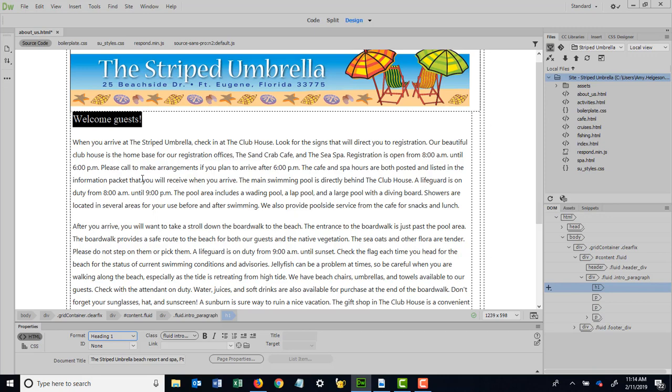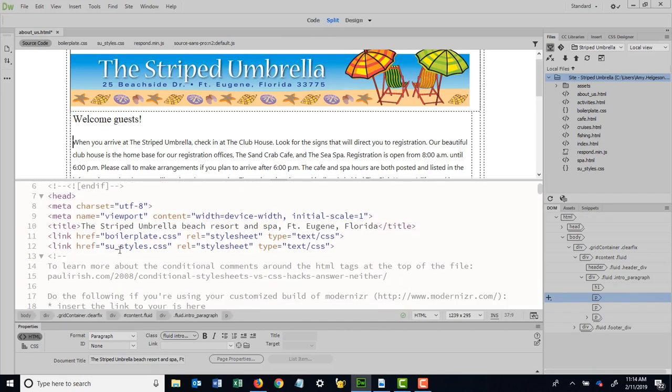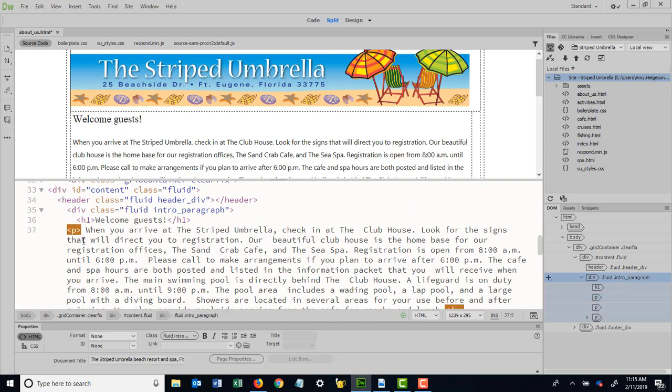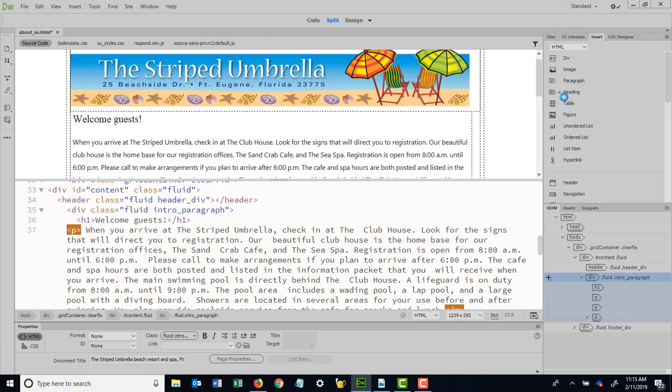Switch to code view to place the insertion point before the paragraph. So we put our insertion point before the W, then we're either going to go to split view or code view, and make sure that our cursor is outside of the P tag. The reason we want it to be outside of the P tag is to ensure that our global style, which we have yet to define, which is a class called image_float, works correctly. So make sure that your image tag appears outside of the P tag. Then either using your insert menu or your insert panel, we're going to go ahead and insert an image.